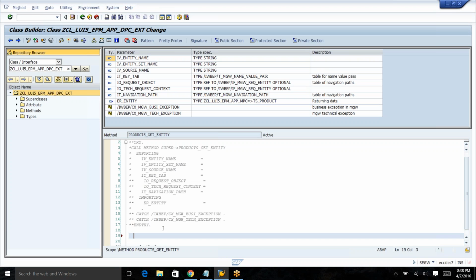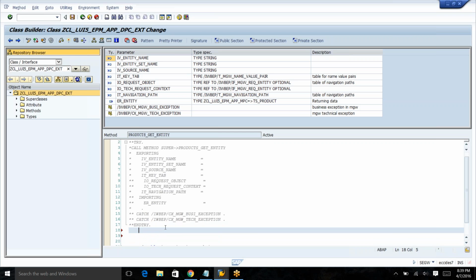Let's implement one by one. Let's implement the code for the first thing. I'm going to read table IT underscore navigation path into, and I'm going to do some local data definitions here.